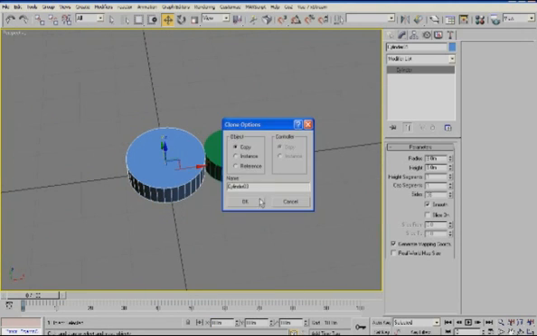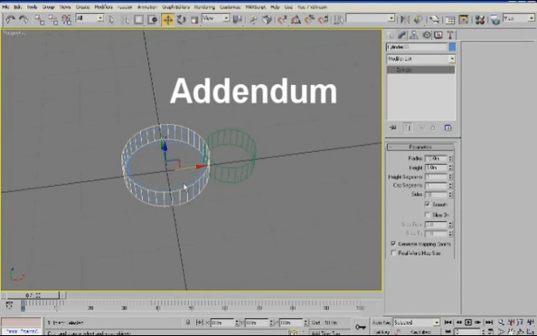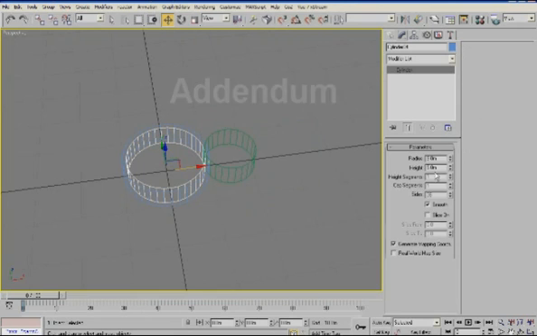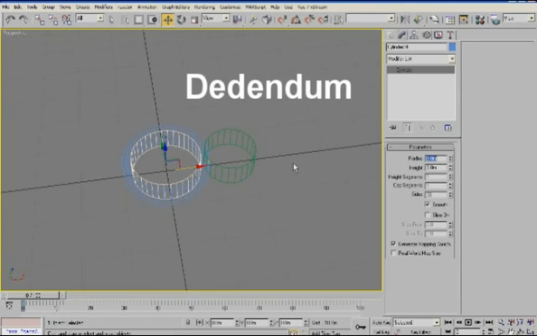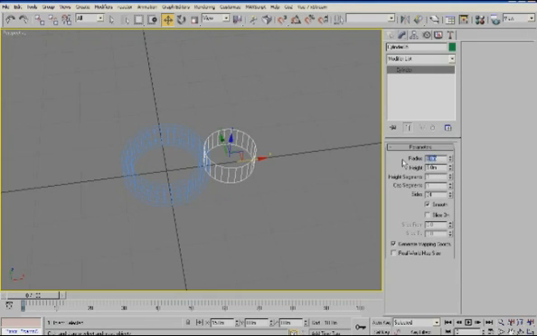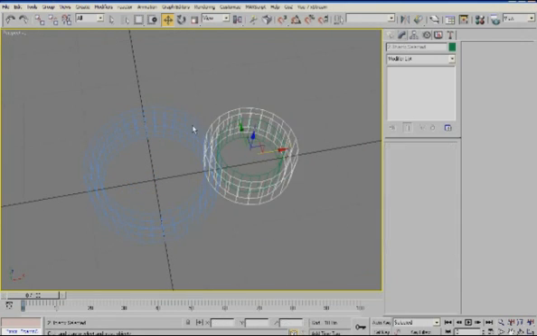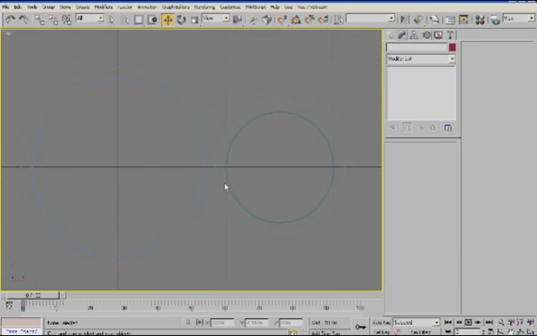Right. You can clone the first one and give it one more on the radius. Clone it again and subtract one off the radius. Repeat with the next gear: clone it, increase the radius by one, clone it again, make another clone and minus one from the radius. Always one, doesn't matter what size gears you're doing. And then you can freeze those.